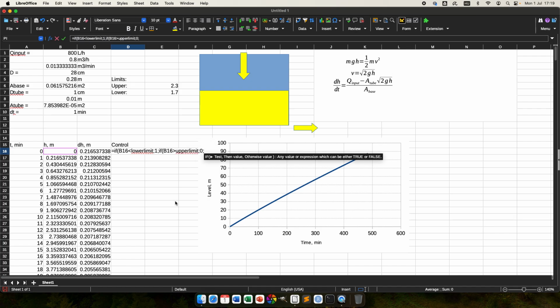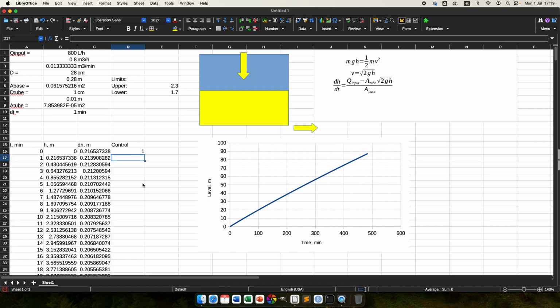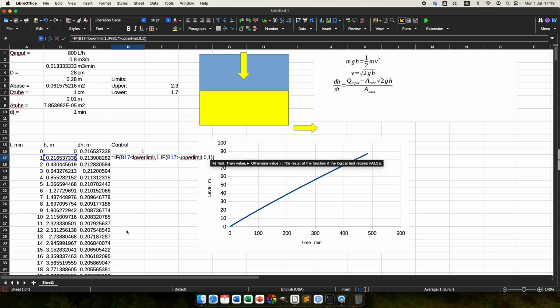Otherwise, what should happen? By default, let's check, the default value will be that we fill the puffer tank. So this is how it is decided now, that the controller will say that we fill the puffer tank or not fill the puffer tank. For the first, it is completely fine. For the second, it is a bit more difficult question, because what will happen if I am between? This should be more sophisticated. If I am below the lower limit, I should fill. If I am above the upper limit, I should stop filling.